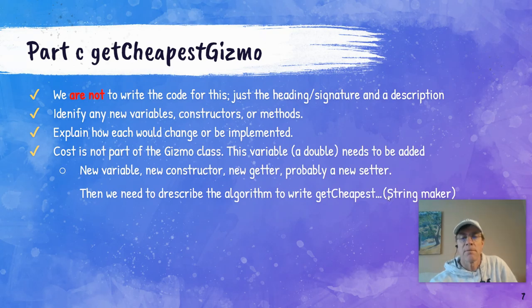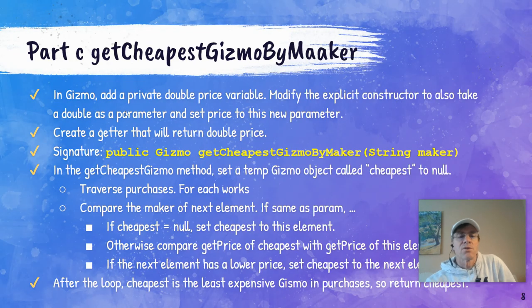Again, I'm passing a parameter of that. So here's my solution to that. Again, I think they want it in paragraph form. So a paragraph would have been better, perhaps. So again, here's my private price variable. I need to modify the explicit constructor so that it has a double as a parameter, and I can set this new instance variable to the parameter. I need to create a getter, probably a setter as well, for that variable. There's nothing in the prompt that says that the price could change, but that seems like a reasonable thing to do. Here's the signature of this.